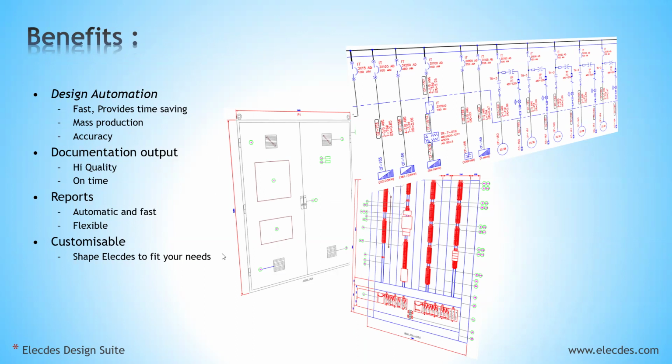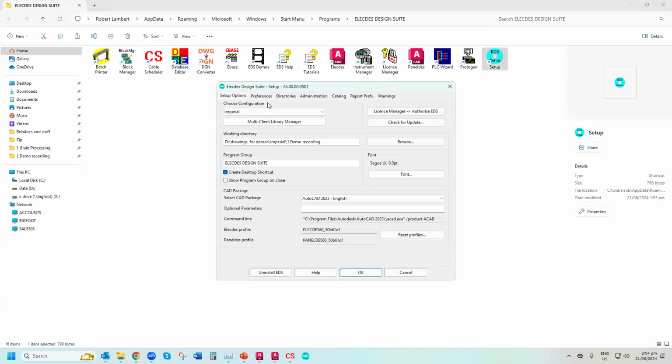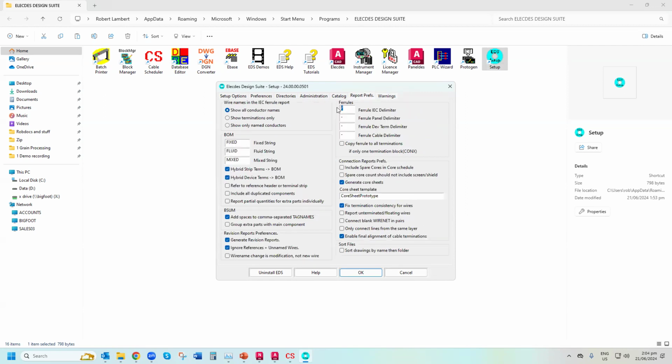All right, now I go back to the other screen, and this is where I now go into a bit of setup, explaining a few things here. Okay, setup, I've already indicated, you've got your Imperial, all those sort of things. I then go into here. Warnings, there's a whole lot of things you can check for. If you're doing initial design, you just chuck things out quickly, you can turn a lot of those warnings off. Report preferences. Now, again, when I generate a from to wire and cable list, that's what I'll put between the cable and the terminal. You can change that.